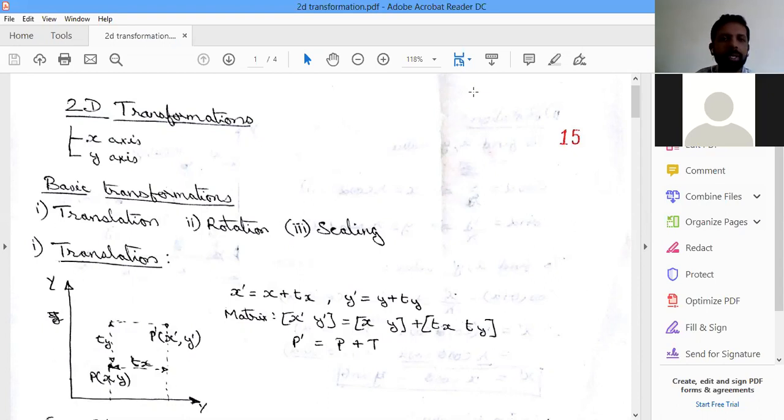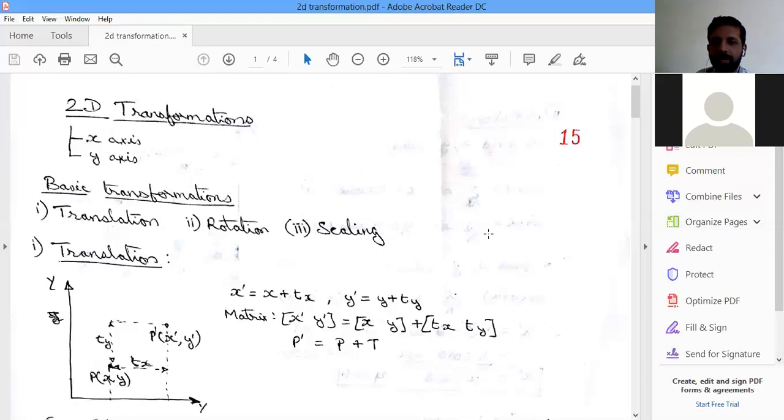So there are basic transformations that are required. Since it is only 2D transformations, generally two axes are considered. Only two axes should be there. So let us take only the x-axis and the y-axis. So the basic transformations, that is the changes that we are going to do in general, irrespective of whatever the CAD, CAM, or CAE software that is going to be used, are nothing but the translation, rotation, and scaling. These are the basic transformations that we generally do.